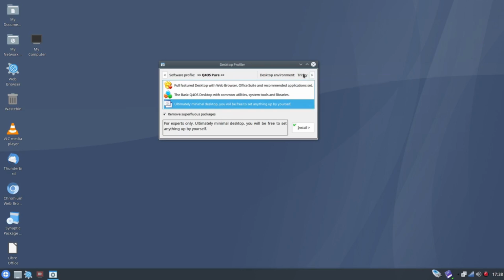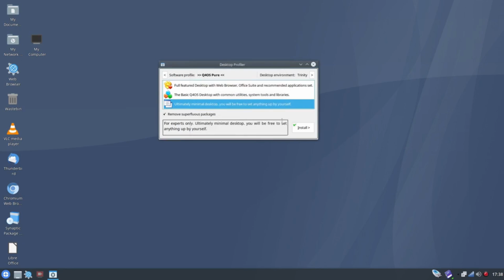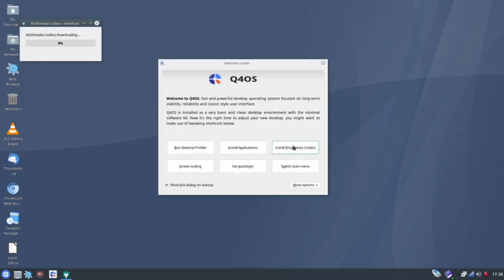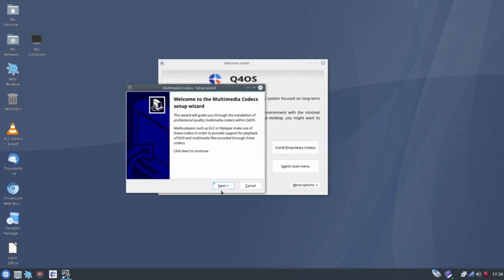You could go for any one of these lightweight distributions, but the one I've gone for, because this is the Everyday Linux User channel, which is Linux distributions for the normal computer users that want to use their computer, and they might not be as tech savvy as other computer users, Q4OS is my choice because it's ultra lightweight, but it's easy to install and incredibly usable.